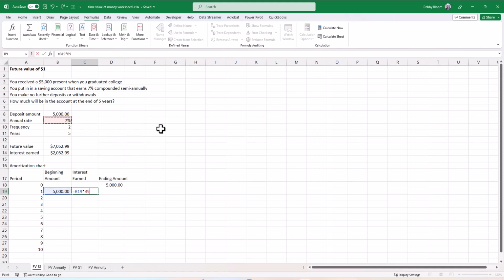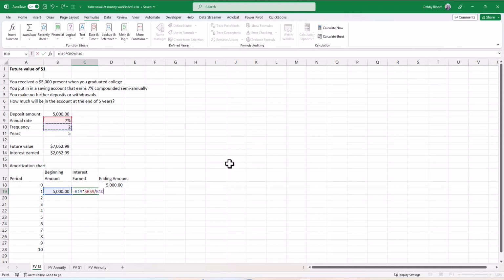Now it's absolutely vital that we use the dollar signs. So you're either going to type $B, $9, or you can use your F4 key if you're on a PC, or Command T if you're a Mac, but then absolutely must say $B, $9, and then I'm going to divide. We're going to click on the frequency, cell B10, and exactly the same thing.